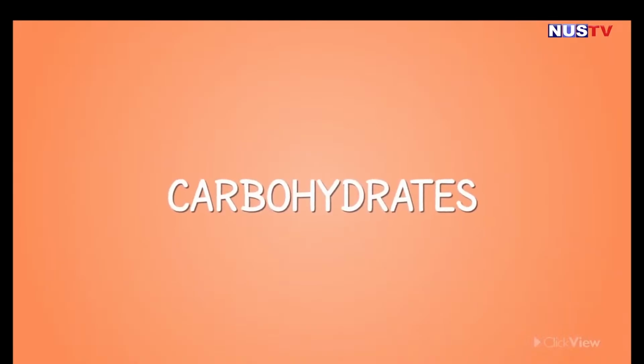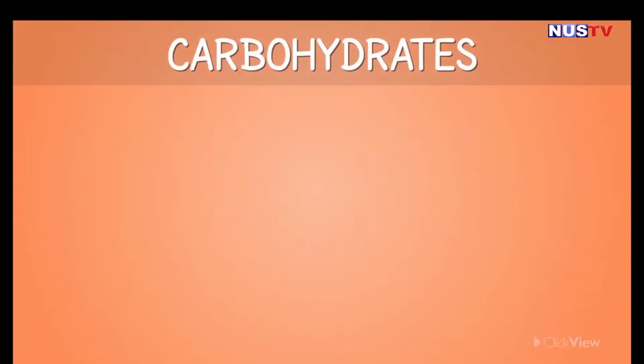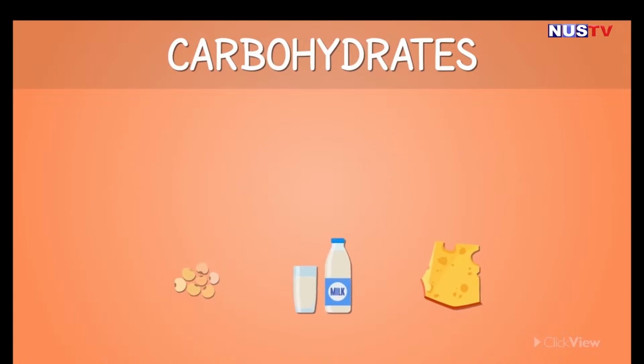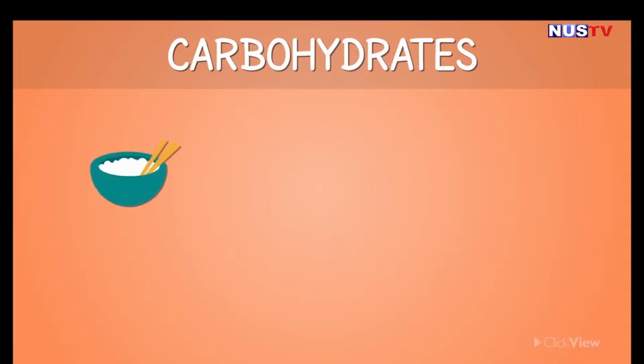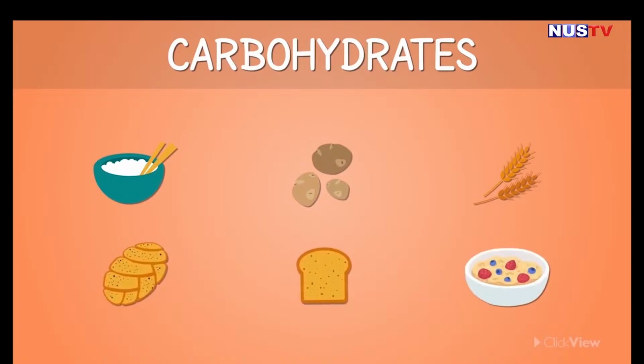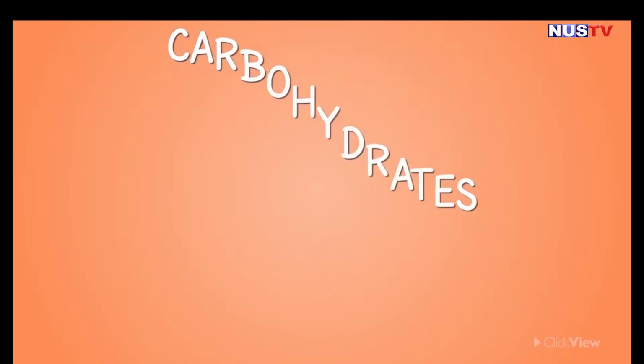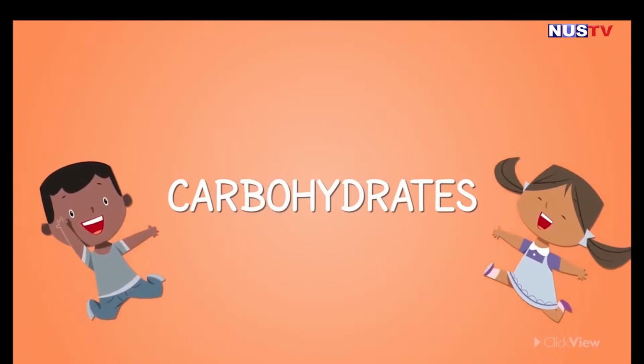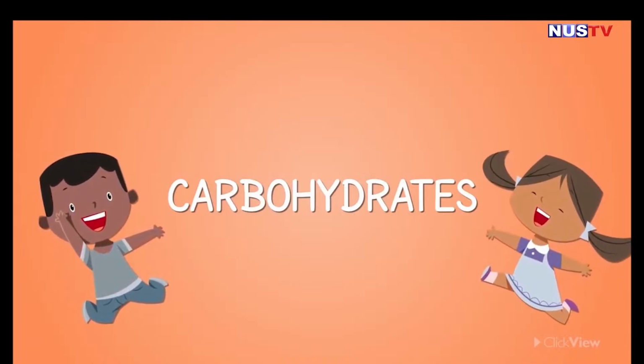Carbohydrates. Carbohydrates are a nutrient found in 2 forms: sugars, present in fruits, vegetables, beans and dairy, and starches present in rice, potatoes, grains, breads and cereals. The major portion of food we eat has carbohydrates. However, it's extra important for kids to include them in their diet to stay alert and active during the day.